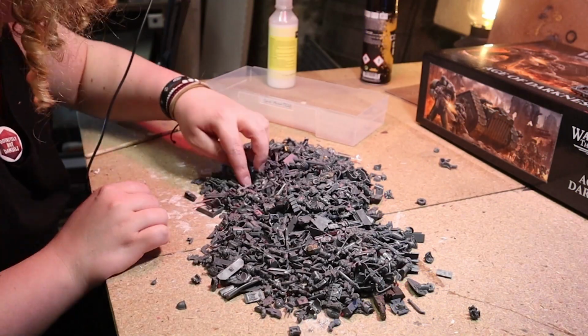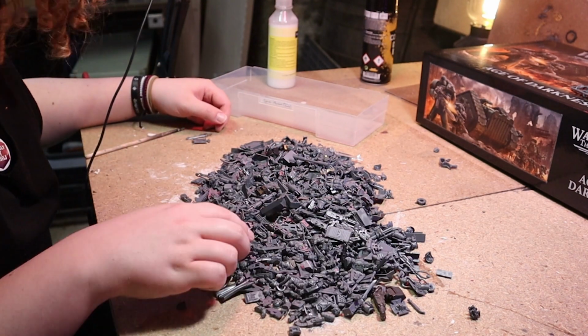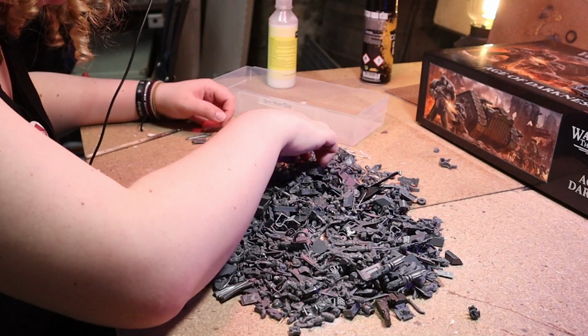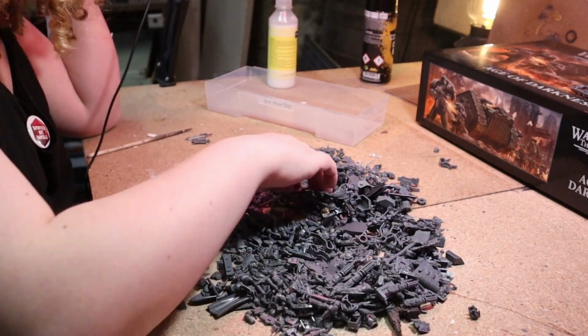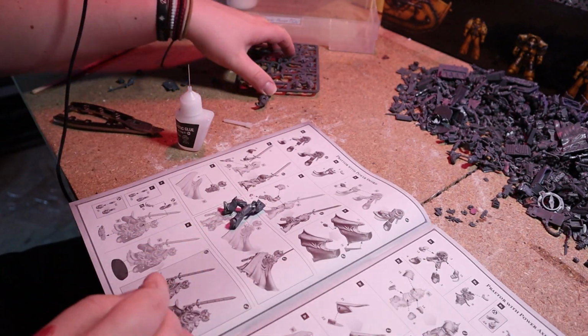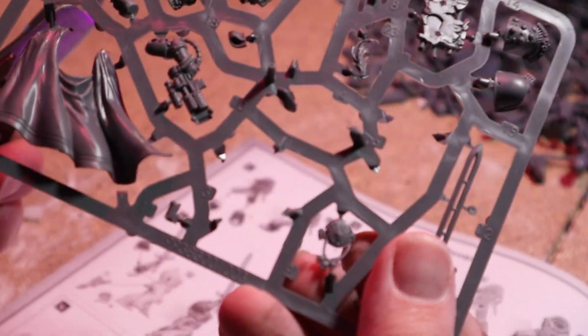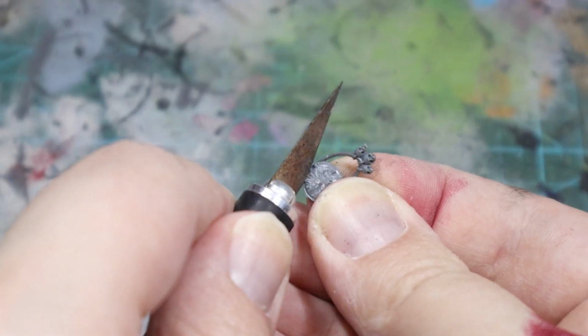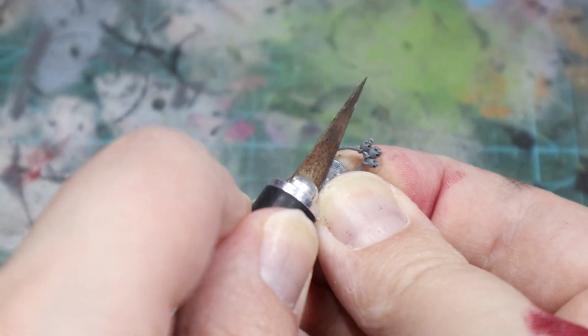So I started by searching through my bits pile for some suitably Dark Angel-y bits. Dark Angels are one of my all-time favourite armies in 40k, so I have a lot of pieces lying around. The main body of the model is pretty much standard, up to the part where you attach the tummy plate. This will be our first conversion, and I think that this kind of change will be popular amongst people making this model their own. To replace the symbol on the plate, we need to file it down first.